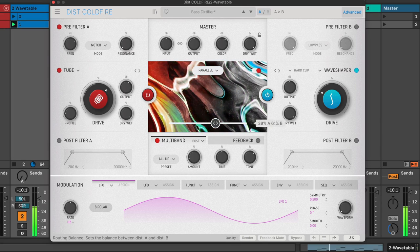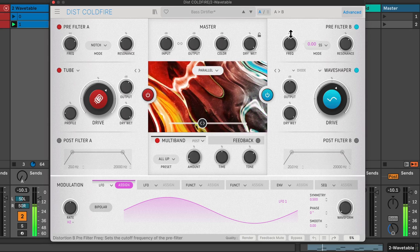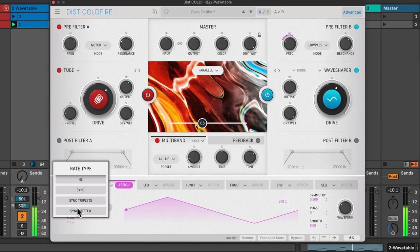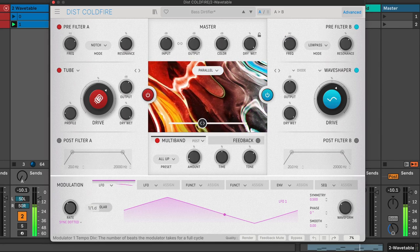And maybe I'll try a parallel split with, let's try this diode on the wave shaper. And I'll engage the pre-filter just to give it a bit of a peak. And now I can, of course, assign the LFO, for example. Adjust the waveform shape. And perhaps a dotted sync might be a little more appropriate.